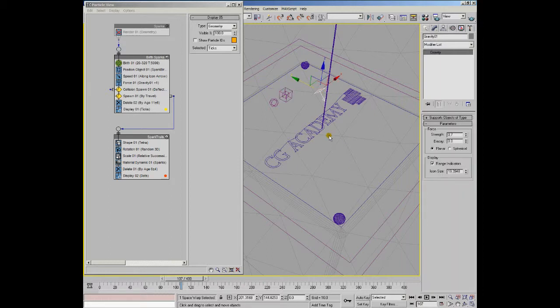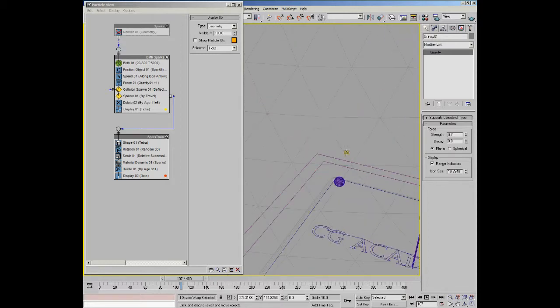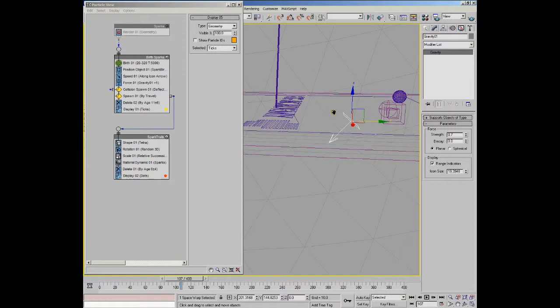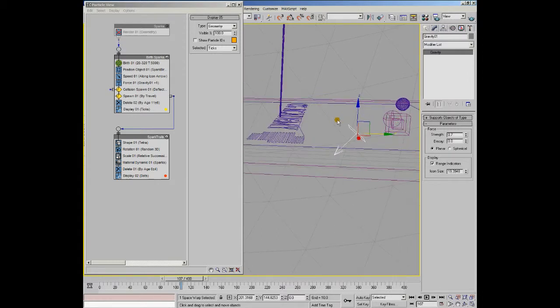And then you can see we've got a gravity space warp here, and we've got it at a funny angle. The reason for that was I wanted the cube to look like it was at an angle, and for the metal to run down the surface. If I had the gravity lying flat onto the surface, there would be a tendency for the particles to just land on the surface and stay there in a little pool.